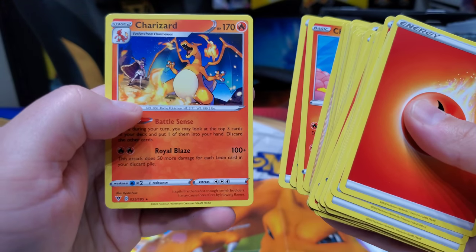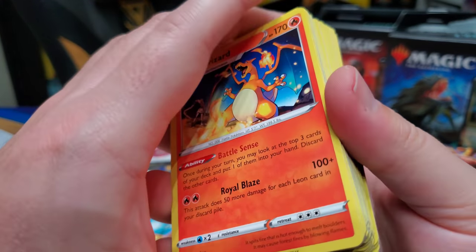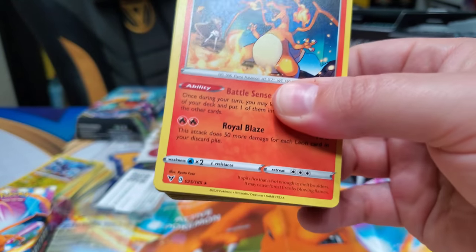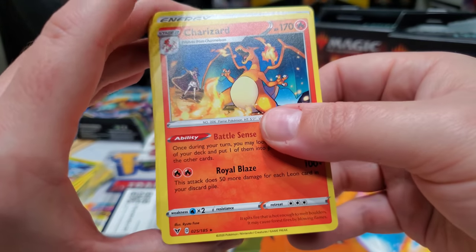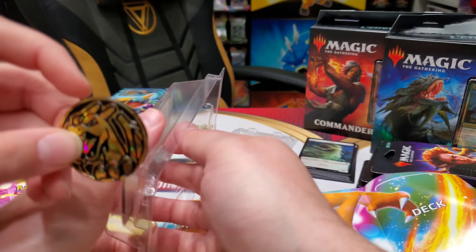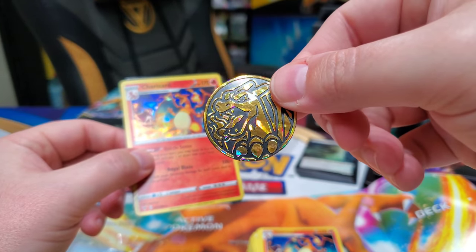Da-da! This is our very first non-holo Charizard. Is he in the packs? I keep hearing that we have yet to pull him. I think he is. And where'd the Shattered Glass one go? Oh, he's over here, we haven't got to him yet. So here's the Charizard that's going to go into our set for collecting. Both of them will, actually. I give him minus points for one reason. Why? It says that it comes with a metallic coin. I guess that's considered shiny metallic.